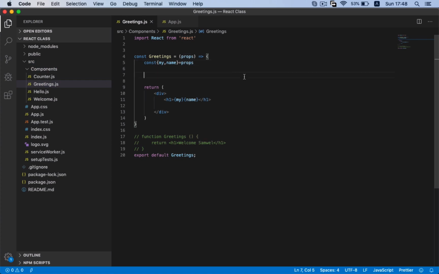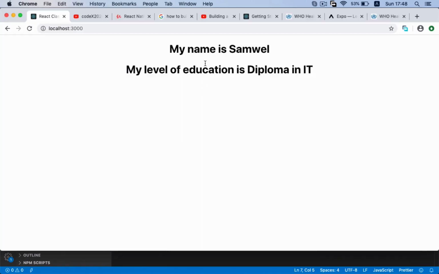Okay, so let's go again to our browser and see if we have the same thing. Bam. So you can see, we have seen two methods or two ways on how we can destructure our props.